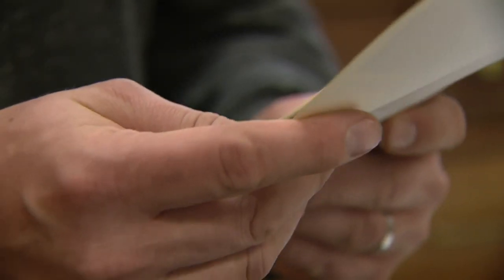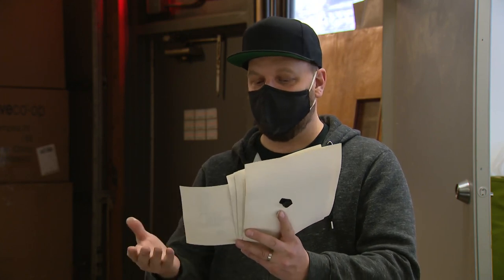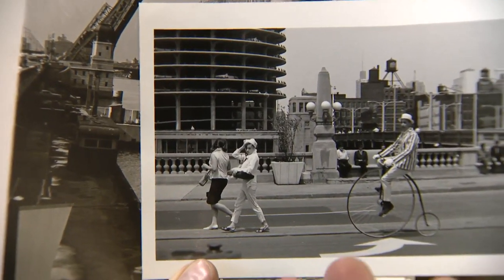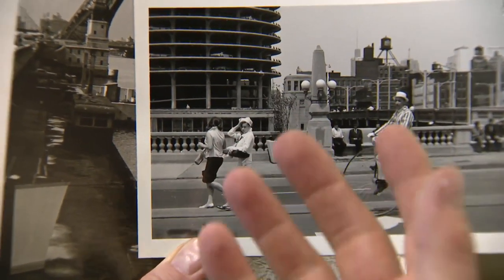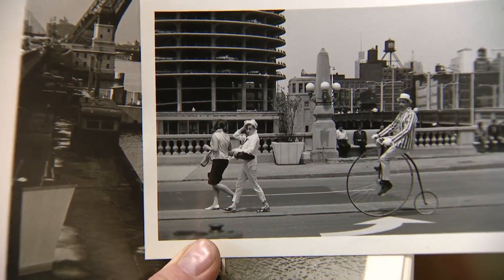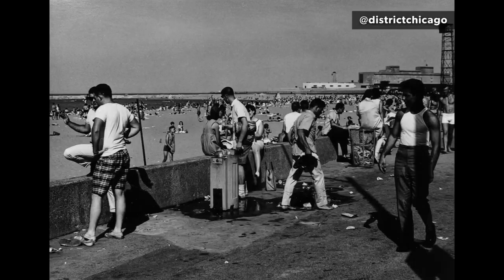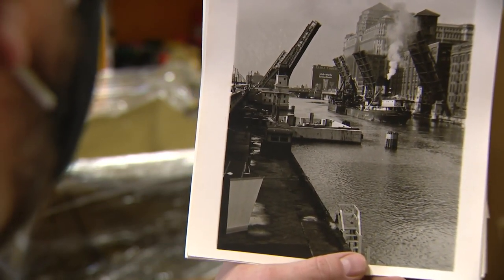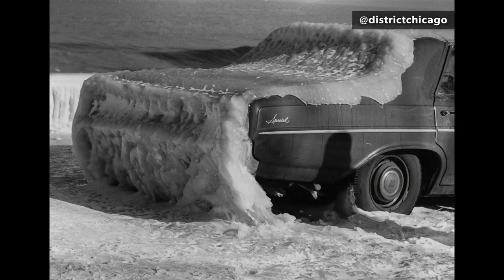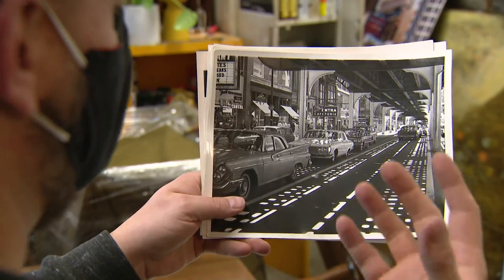Some of those photographs are beyond simple snapshots. I realized I had something special. They are high art. This one here — you can see Marina Towers in the background. A lot of old buildings and water towers that are no longer there. The images are a distant mirror reflecting Chicago's past — a very different Chicago than we see today. There's an Early Times building in the back with Old Style Bourbon on the side. There were two that I found that I realized I had something — this is one of them because it's so iconic.